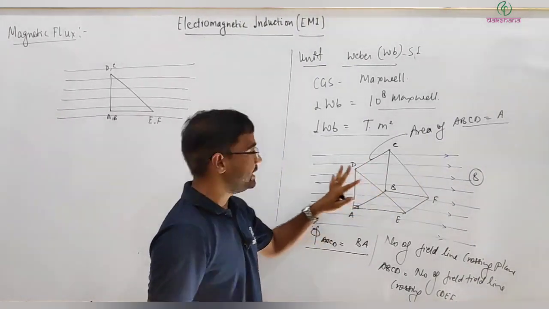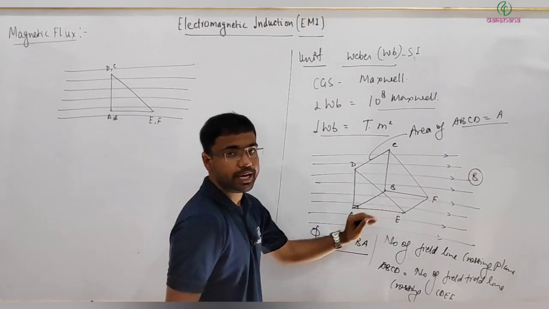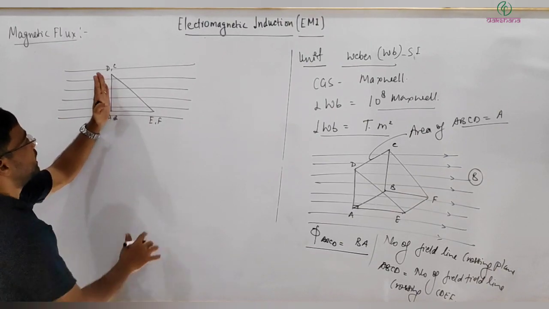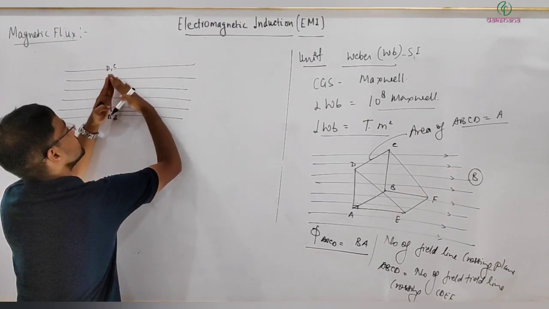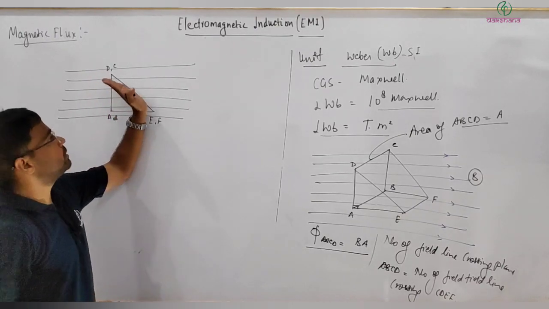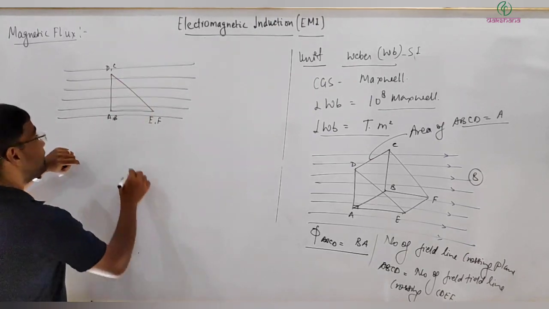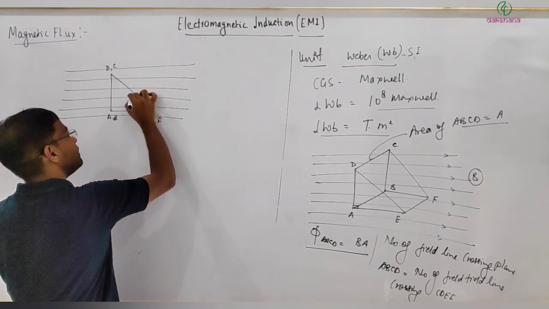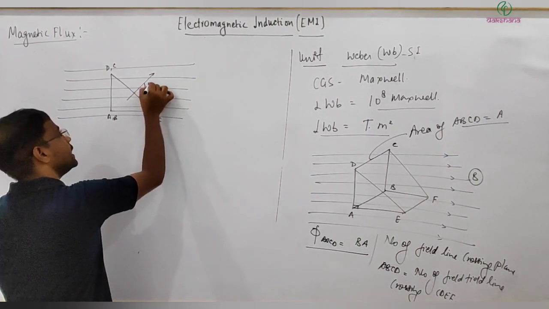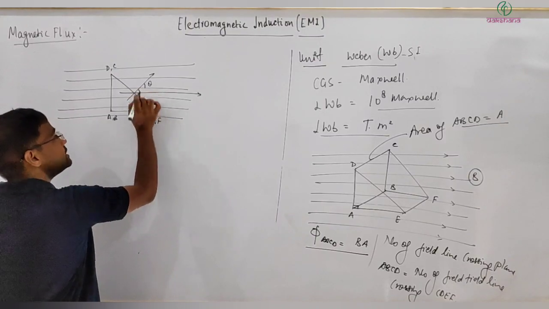So this wedge shape geometry will appear like a simple triangle when we are looking at it from this side, and the magnetic field lines will be this. Here you can just imagine this plane has the same flux as this plane. So the number of field lines cutting the plane ABCD is exactly equal to the number of field lines crossing this plane, is it? So if I take, let's say, the area vector of this plane, it will be along this direction, and I am taking this angle as theta, is it? So these are the field lines, and I am taking this angle as theta.